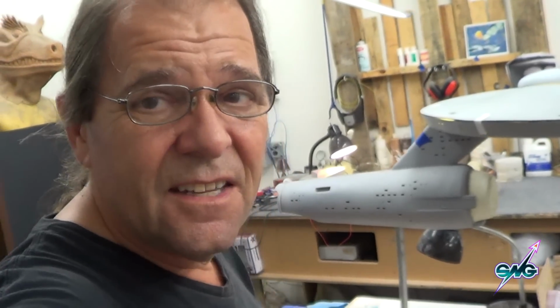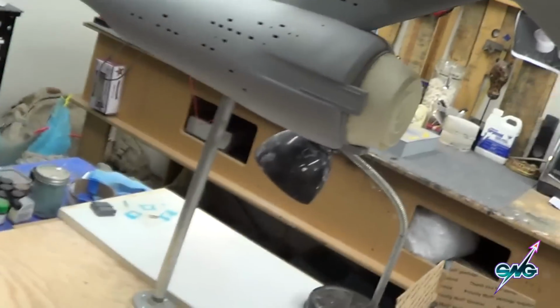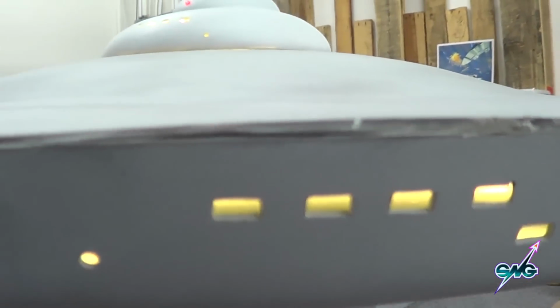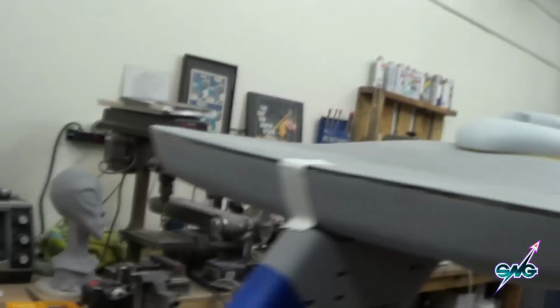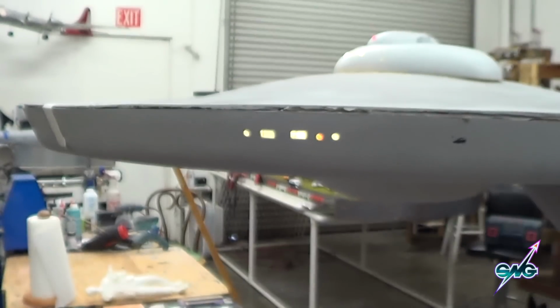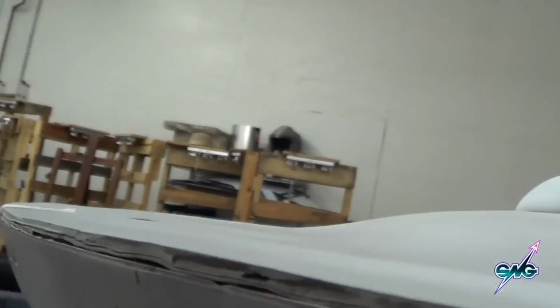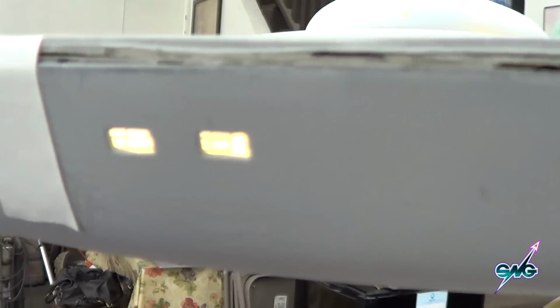Well, that's it for a Tuesday here, but I got a lot done on this, and I suppose tomorrow I'll have all the lighting in the saucer section, but I did get all the rooms done, and I don't have all the furniture and the people in there yet. We have that to do yet. Mary will be helping with that tomorrow. You can see in there. And it looks really nice, but again, nobody's really going to see it like that. They're going to see it like this when it decides to focus. I'm tired. Yes, I'm definitely tired today.